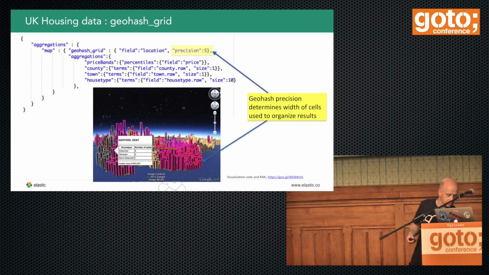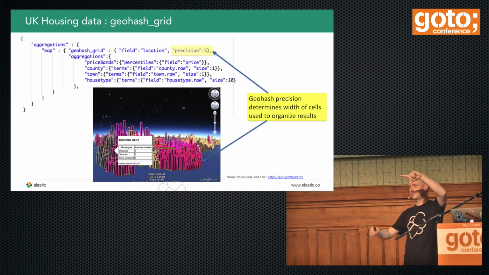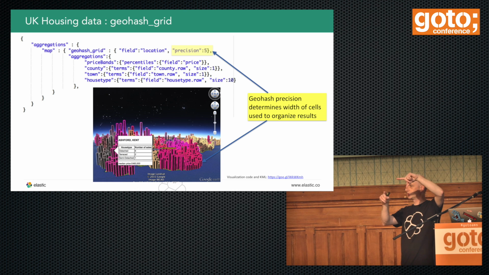So the technique is you take the globe, divide it up into 32 cells, and I'm currently sat in cell G here in Amsterdam, and then within that cell, we further break it down by another 32, so we get G, B, and then so on. And you keep going down and down and down. And by the time you've done 12 of these things, you're into a little glass of water. So it's quite a good way of breaking geography down into different cells.